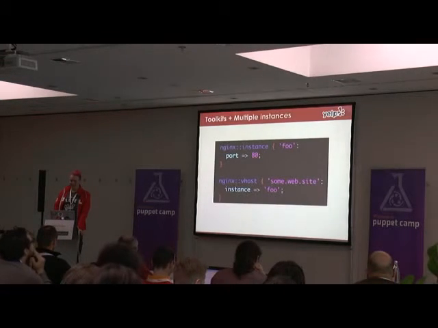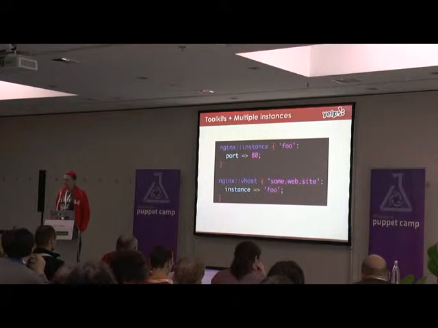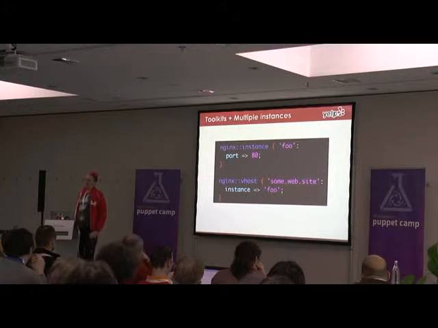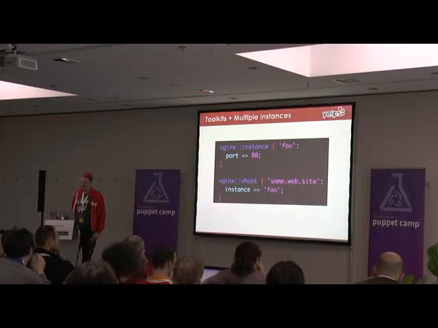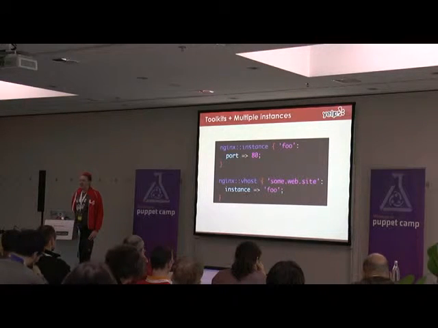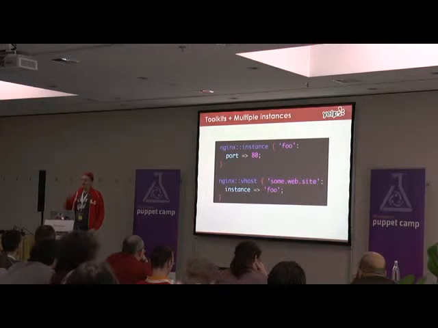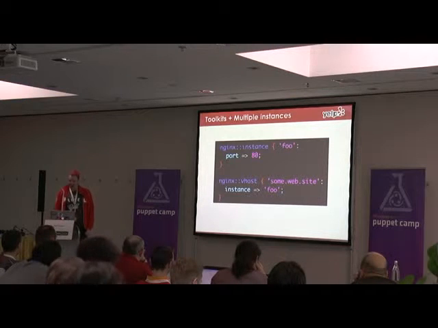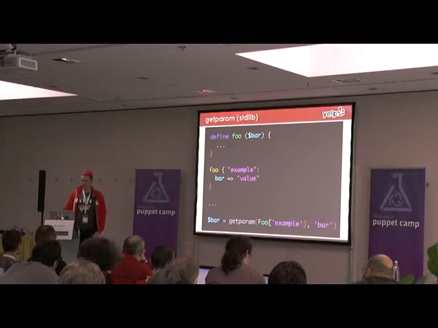Okay, so here's where it gets really fun. If you have a module that supports multiple instances, that's also a toolkit. Nginx is a perfect example for this. You can have multiple Nginx instances, each of which can have multiple vhosts. And how you manage this in a way that all the default data can be in one place and you don't have to repeat yourself 9 times can get pretty complicated. Except, again, stdlib to the rescue.